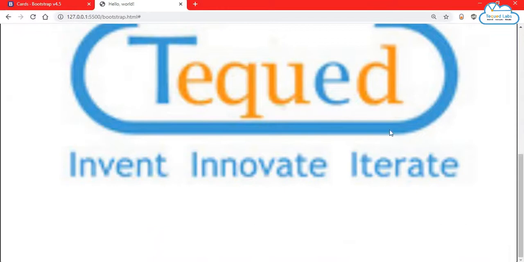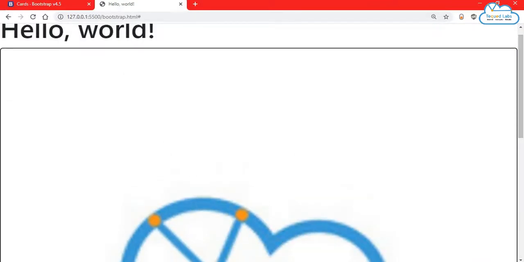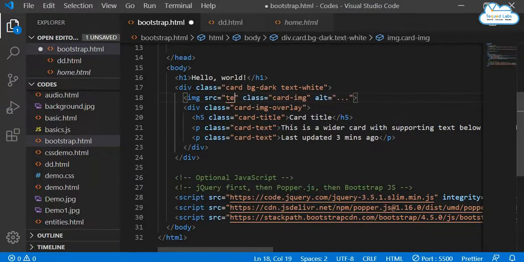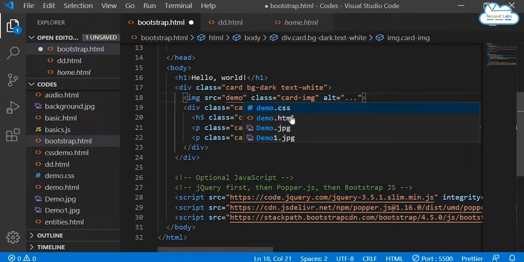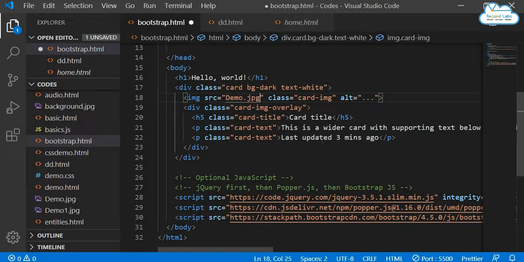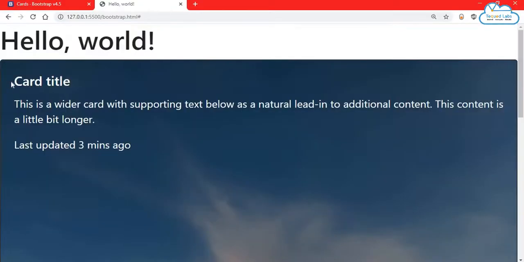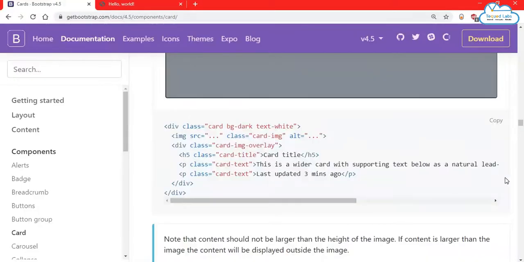Now let me go back. You can't see it because the picture itself is a white picture, right? White with blue. So let me add demo.jpg first. Yes. Now there's an image, and on the image you can see a card is written, correct? So this is how you can use that. Usually we see this in many websites, so you can use that as well in this, right?